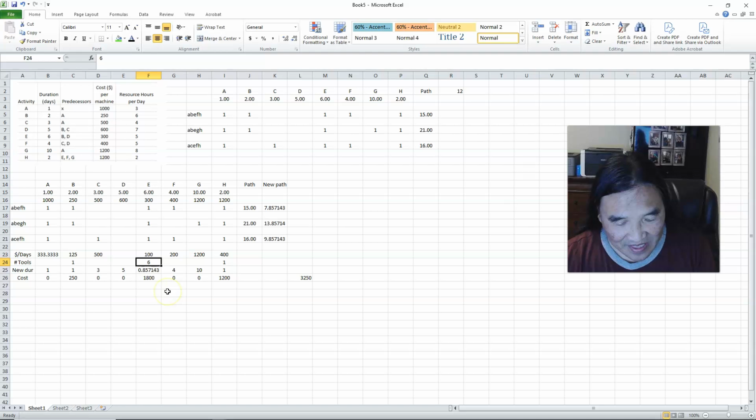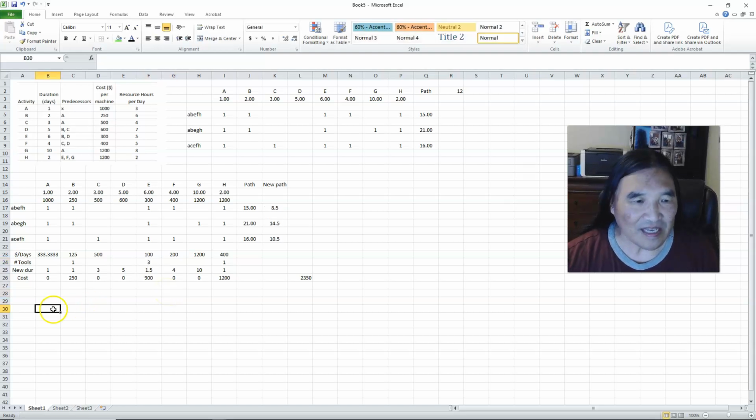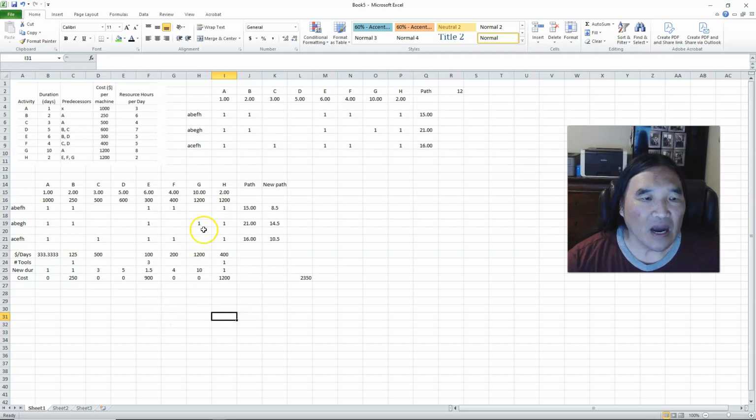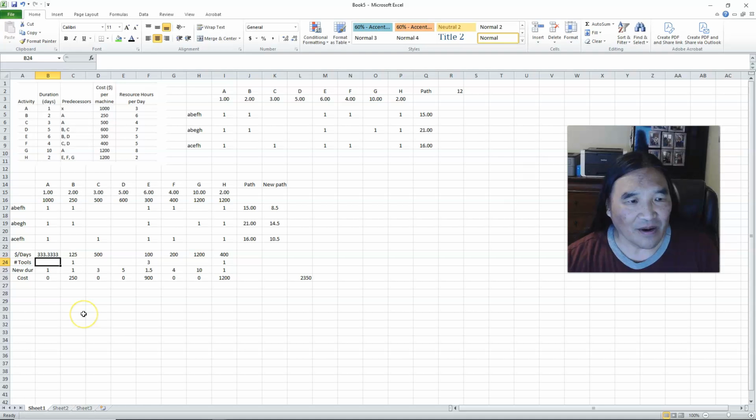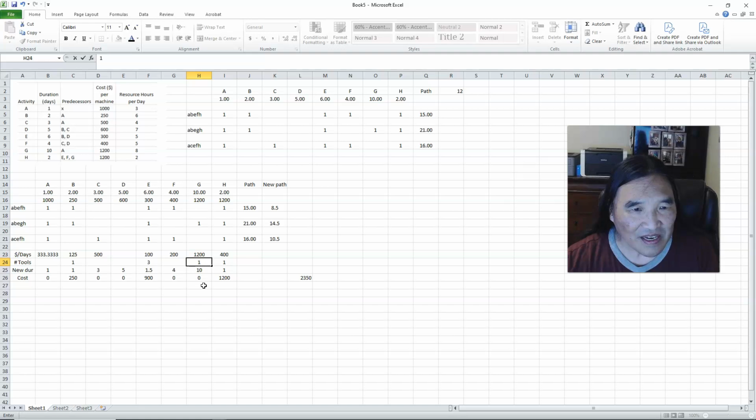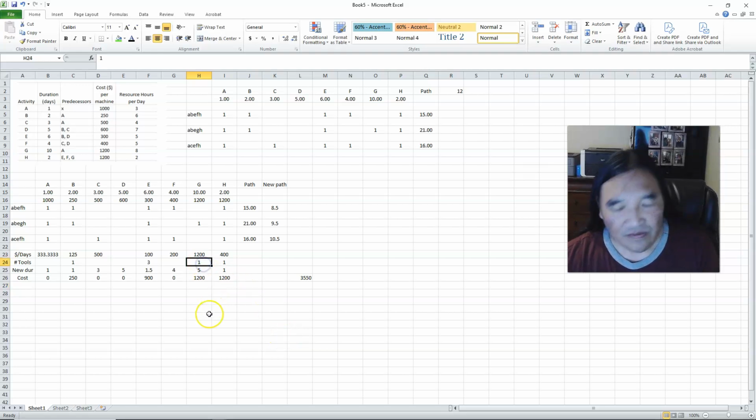At this point, what you need to do is play with it. Play with it and see where you're going to get the most bang for your buck. Right now, a half day at $333 is basically $600 a day. This is still, well, let's see, if we go one, that's $1,200, and it gets me way below. You have to see whether or not that's the optimal approach.